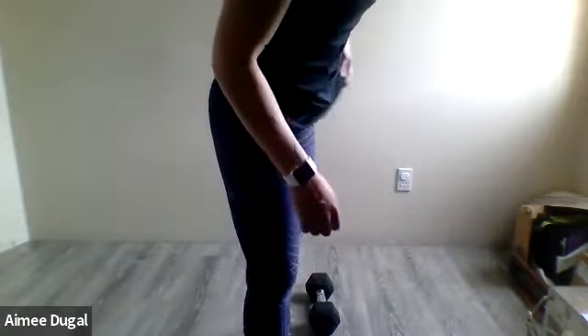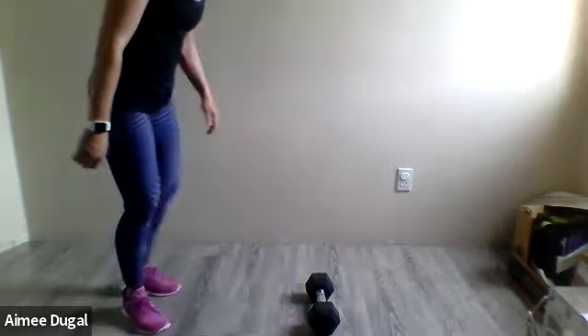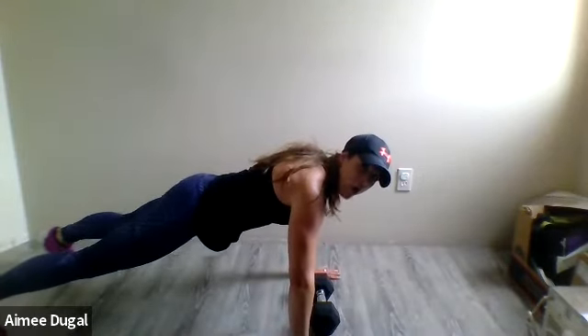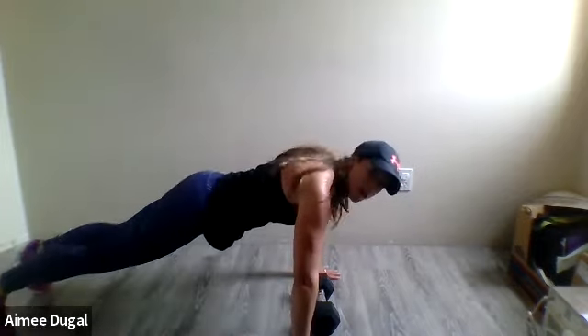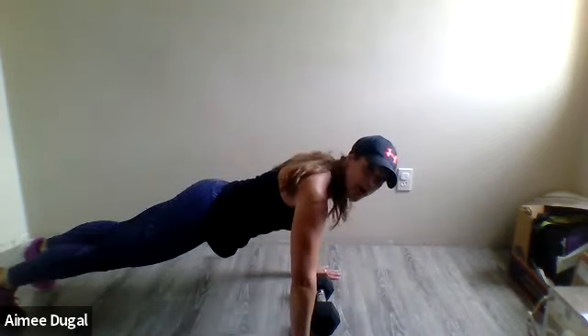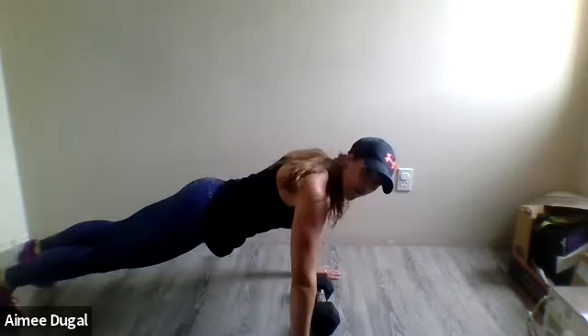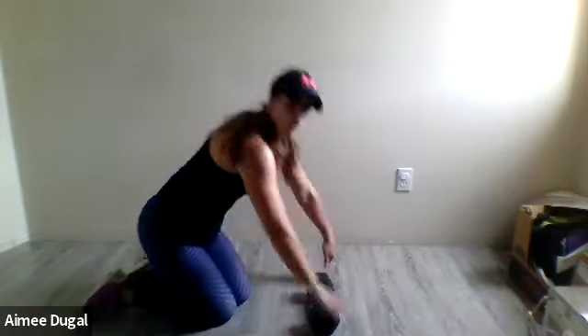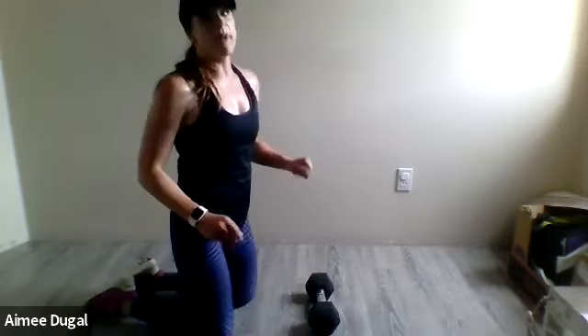Back into those obliques — up into that plank, here we go, let's twist, come down and switch to the other side. Push-up now, push, lift up, make sure those hips aren't high, rotate, feel those obliques. Twist — very good. Back to that burpee, get into that plank, three, two, one. Walk it in, walk it back up, curl, drop it back all the way down, hop or walk it back, nice curl. You got it, nice job everyone, curl it, squeeze, almost there, and time.